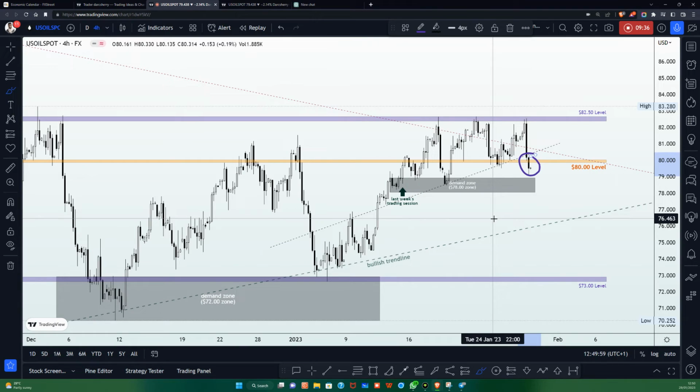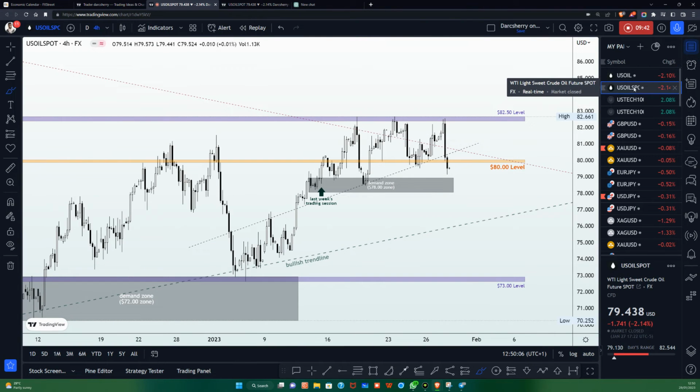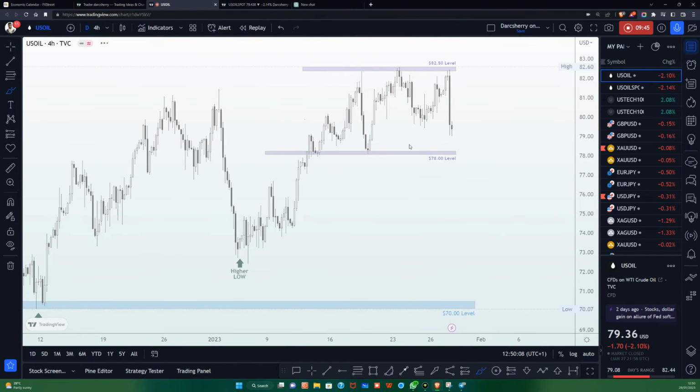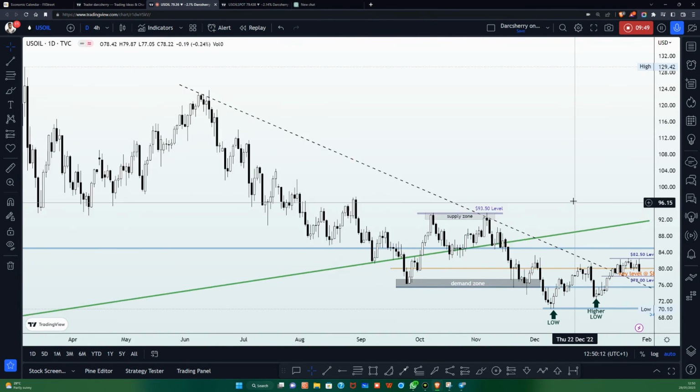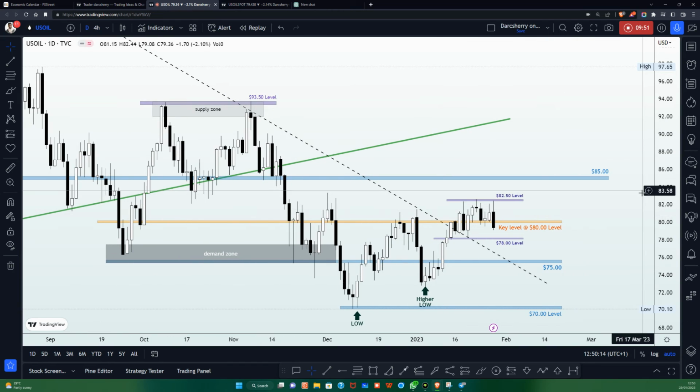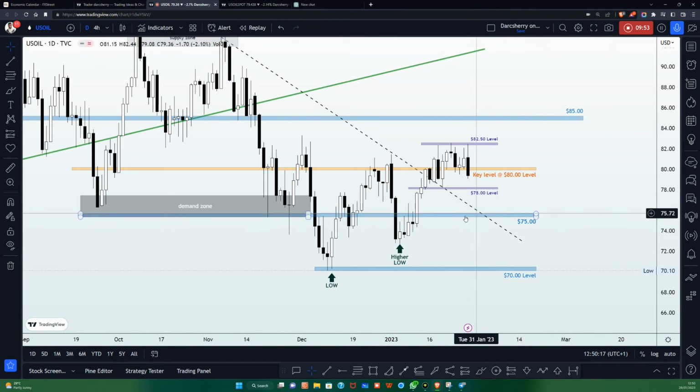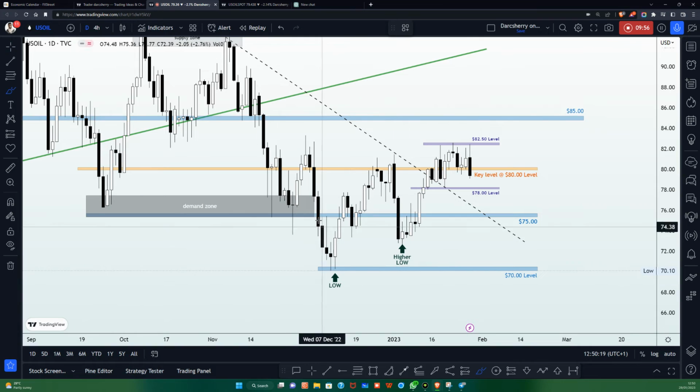time frame, which has been a strong selling niche on the daily time frame. For the sake of clarity, let me show you how important the $80 level is on the daily time frame so that we can be on the same page here. So this is the $80 level which we identified in our previous video. And if you look at the structure around the $80 level here, you will notice that this level has a high tendency of insinuating selling pressure.